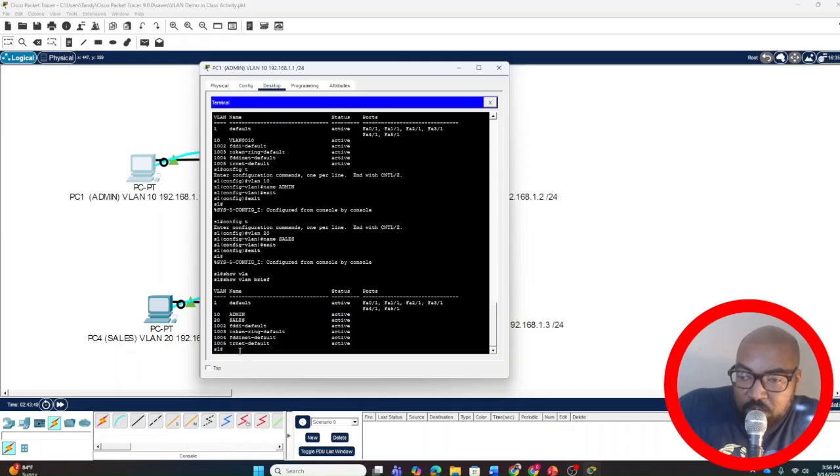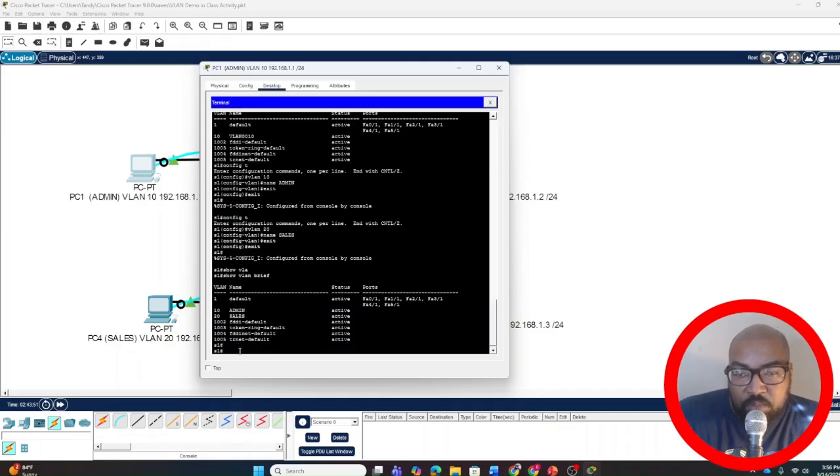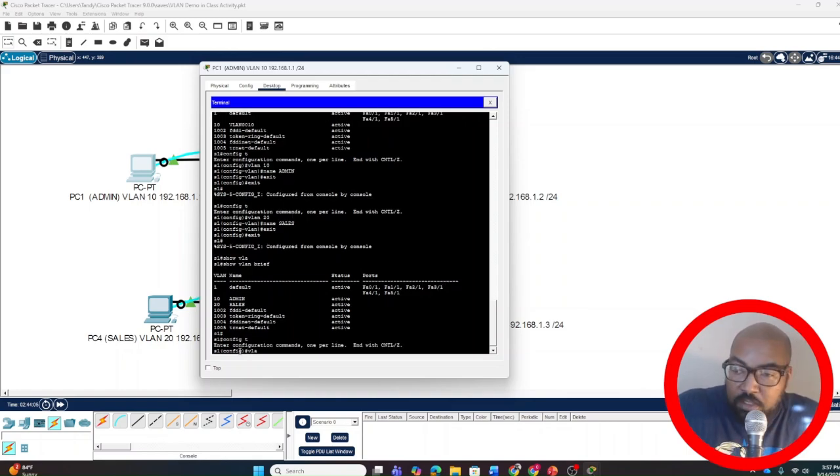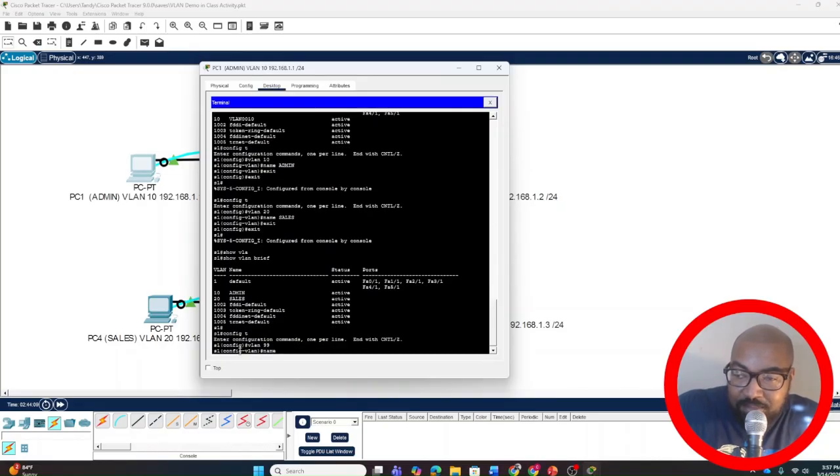All right. We're not done yet because we're going to create the native VLAN. Right now the native is set to 1. We're going to change that to VLAN 99. So let's do that now. We're going to go config T. VLAN 99, name native. Oops, sorry. Native. Okay? Native.